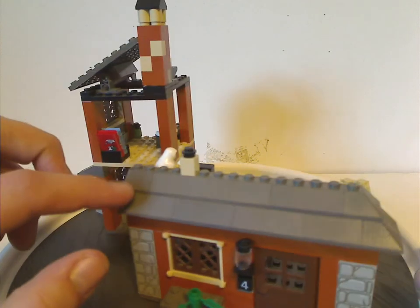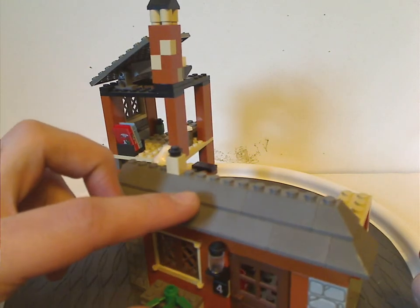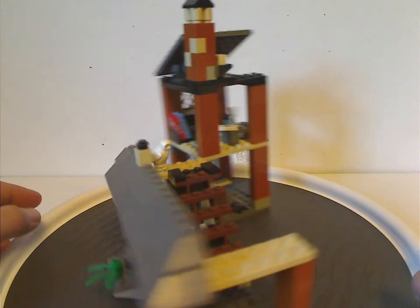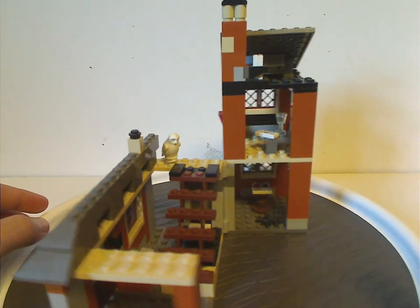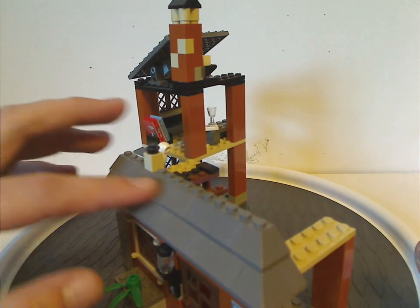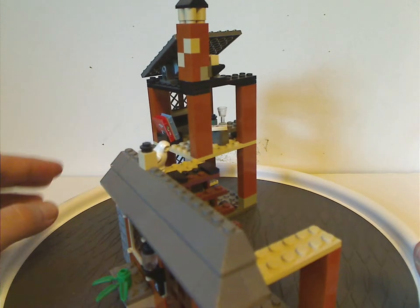And also, as you see, good use of all these jagged slope pieces in gray, kind of suiting its film appearance. But unlike the 2020 version, which also did that, but they were in black.